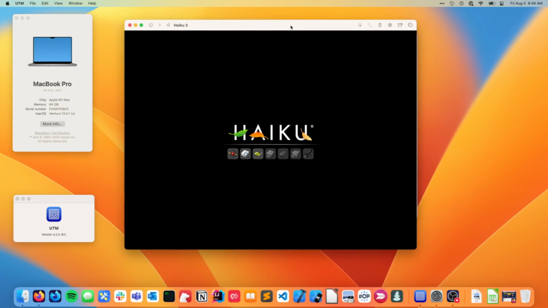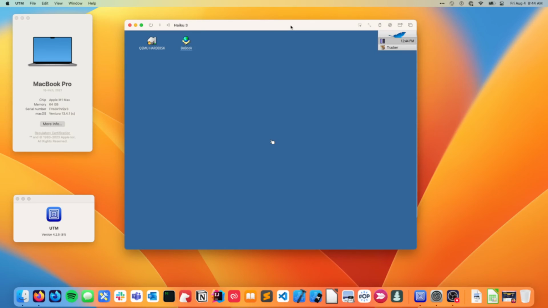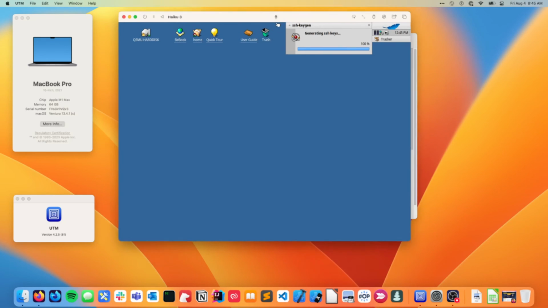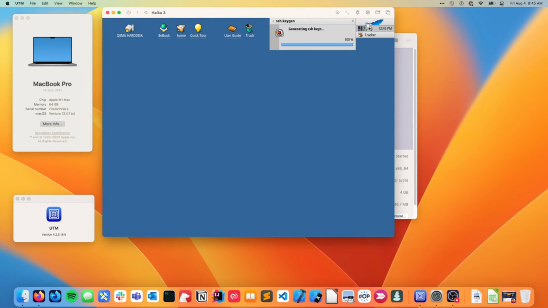Haiku starts up. You can see it's a different screen resolution now, booting off of the installation, and we'll be able to change that later. All right, we have our Haiku desktop. The cursor is still not quite responding yet. It's going to take a few seconds like it did last time. And there it is. We get some SSH startup stuff, but we're in BeOS. I should say Haiku. Sorry, Haiku.